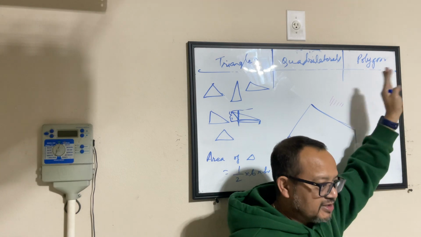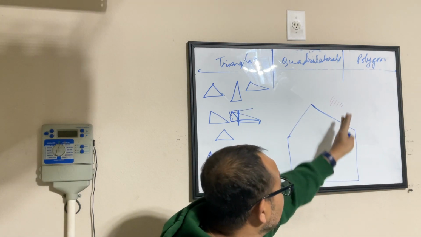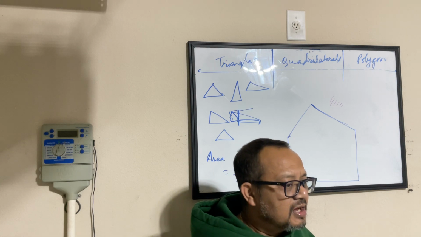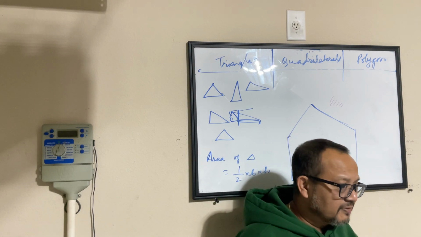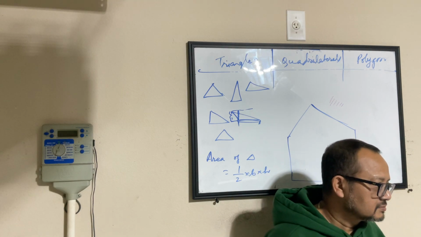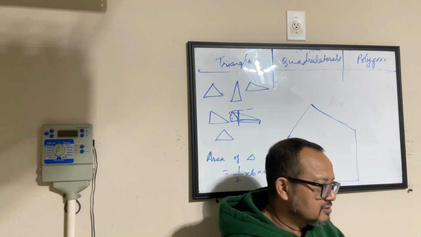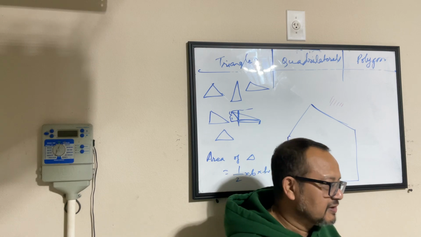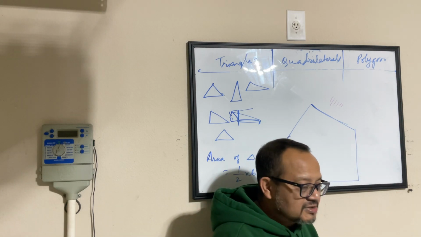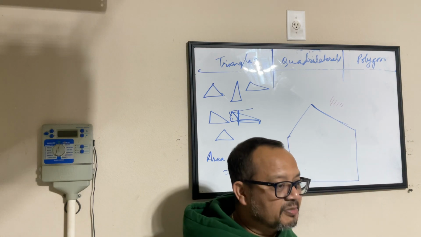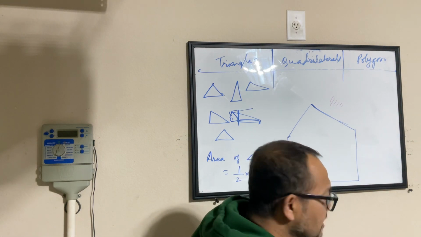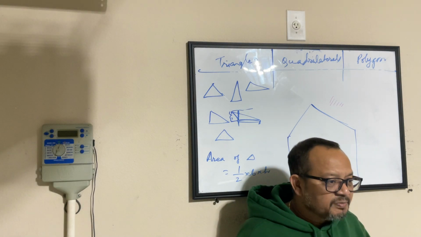So hold it there. Now in polygon, I'm just picking up one example, pentagon. Do you guys want to learn the formula for finding the area of a pentagon? No. Yeah, I thought you know sort of. Okay. Cut unproductive things as soon as you can. Coming back to this one. What I meant was, whatever we learned with respect to composite shape, the same thing you can apply here. Now, I'm tired of memorizing formulas.